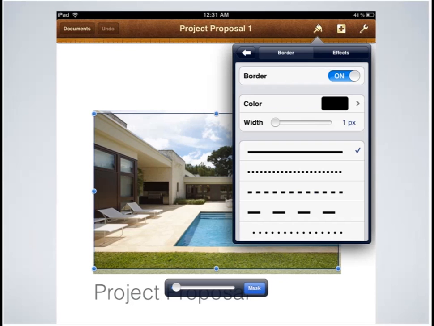Once you touch the style option, which was on the bottom of that last slide, it basically brings you to this screen here, where you can add a border if you have border on or not. You basically can customize your border if you want one. You can customize the color and the width of the border as well. And we just have a solid border there with a check mark next to it. Of course, you can take your finger and scroll down, and there are a few more options that are available for you to modify or adjust the border for your graphic. So let's go ahead and go to the next slide.